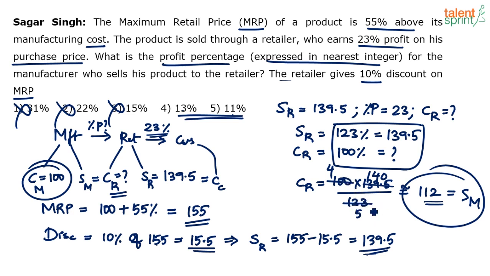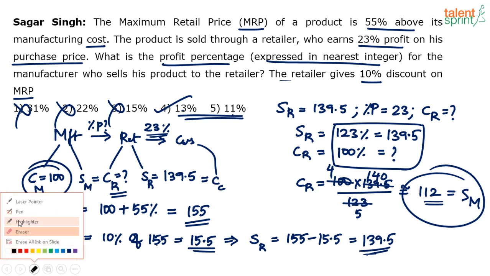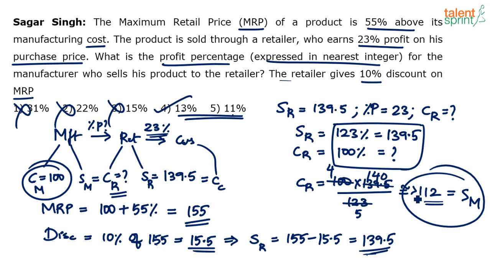Assumed denominator was 125. Actual denominator is less. If the actual denominator is less, actual value is more. Actual value is more meaning it is more than 112. If this is more than 112, answer will be more than 12%. More than 12% here is option 4, 13%. So option 4, 13% is the final answer. It cannot be 11%. It has to be 13%. If you are not very sure about this calculation, then do a more precise one.